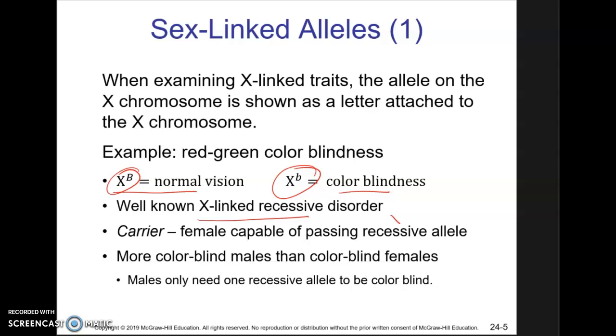A female of this genotype is going to be a carrier. You understand why? Because her one dominant allele will not allow the recessive to express, right? So she's going to be a carrier. But in this case, this is going to be a female with color blindness. More males are colorblind, as we saw. As long as you have one faulty allele on the X chromosome, that's it. The male is going to be colorblind, right?